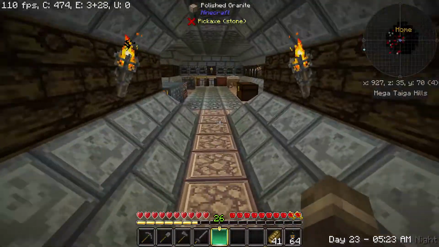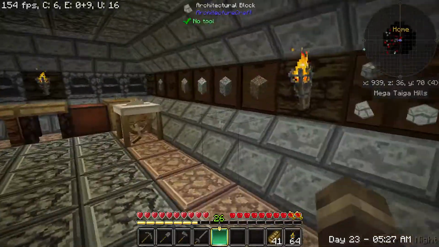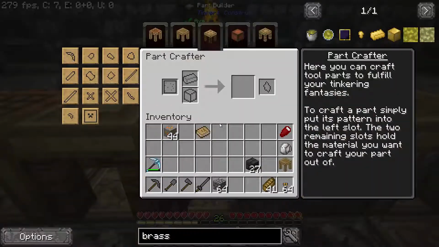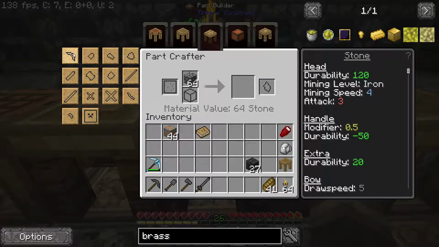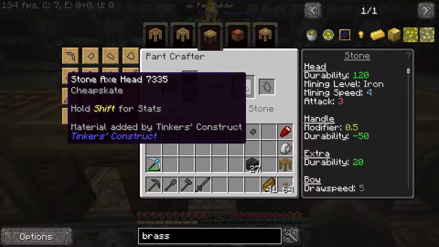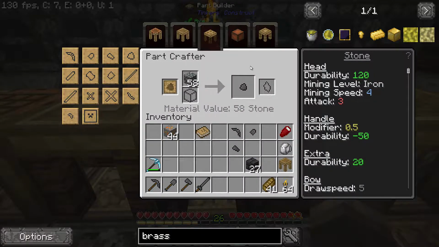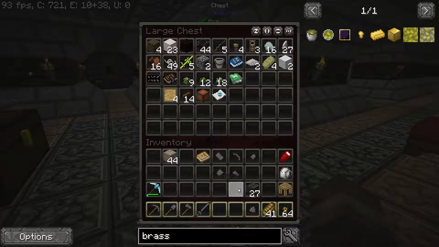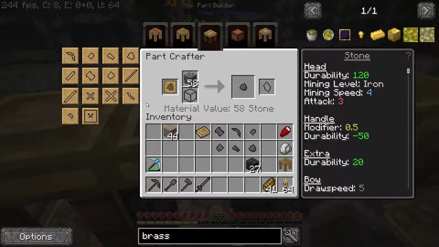We can start making some parts. Let's go get some cobblestone. Part builder. Place that in. Gonna need a pickaxe head, shovel head, a hatchet, and I think I still have, yep I do. Then we are going to need tool rod, tough tool rod, binding, tough binding, and of course a plate.